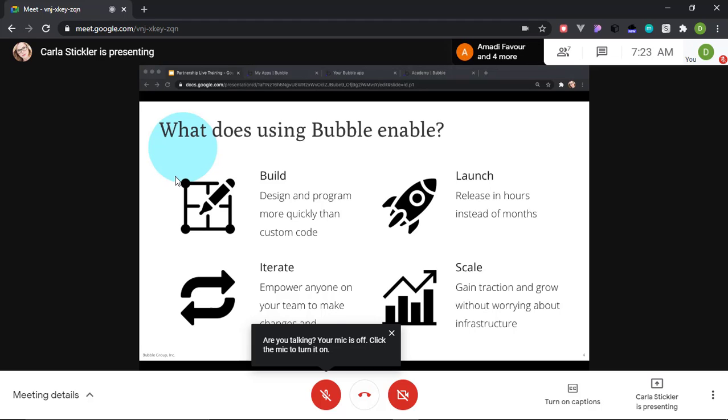We have different tiered plans that allow for a larger application. So imagine your app goes viral and you need more capacity. You need your app to be able to handle more users. You can easily upgrade your application to handle thousands and thousands of users, which is a really cool part of Bubble. The other thing I really like about Bubble is it allows you to have collaborators. Anyone can get into that editor and make changes and experiment with how to build in Bubble, which I think is pretty cool.